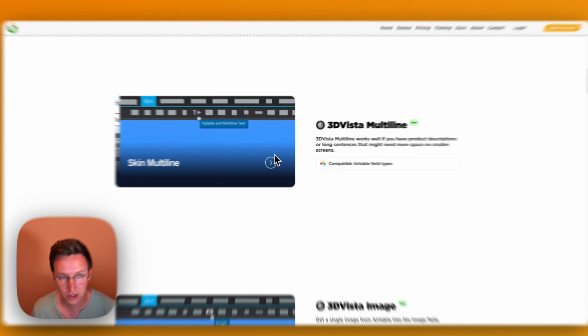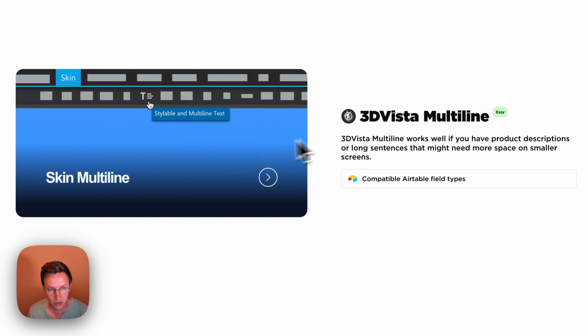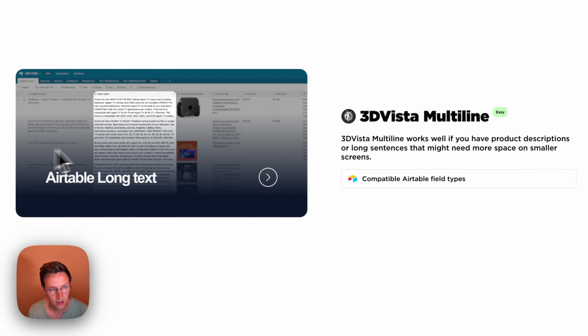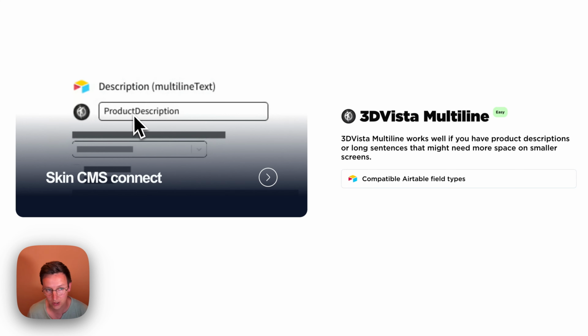That's pretty awesome, I think. And the same works here with the Multiline. Here you have the Multiline description in Airtable, a bunch of text in each record, and you say product description, done. That's it. That's how simple this works. And if you want to look a little bit more, you can use, beside the long text, also a formula for this one to have this connected.